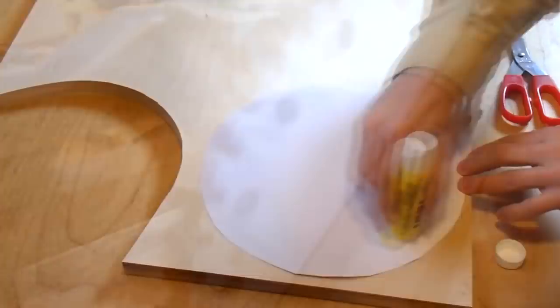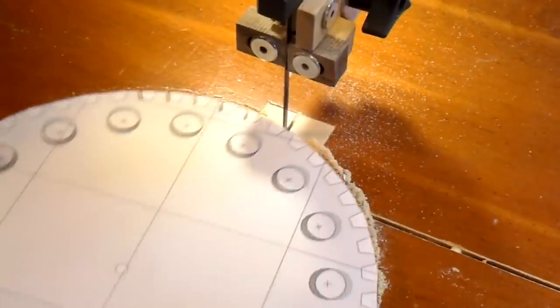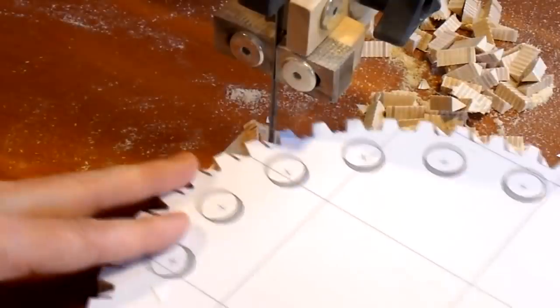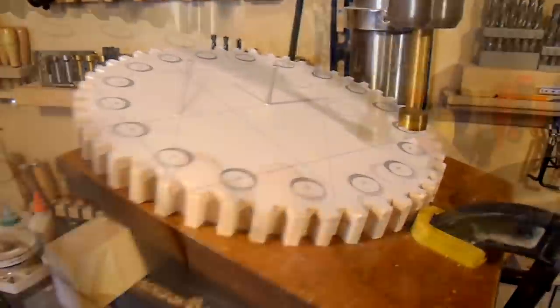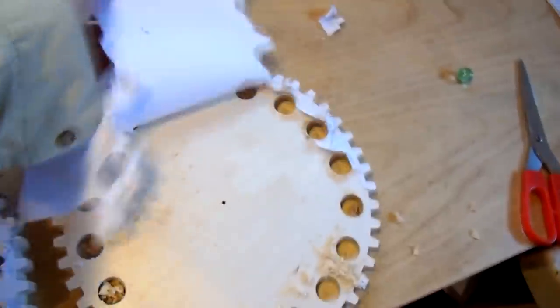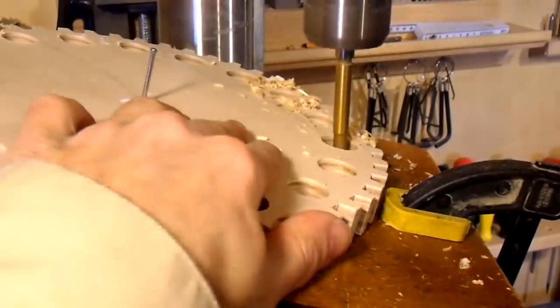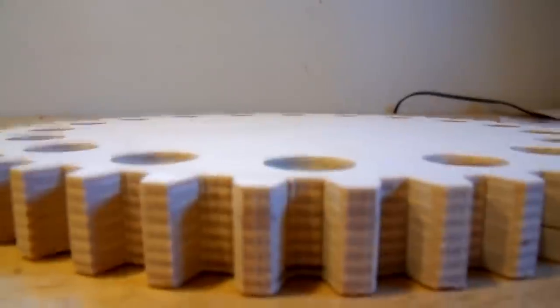These gears are used to bring the marbles to the top of the machine. Cutting out gears with a bandsaw is actually pretty straightforward if you have a paper template and you cut carefully. The holes in the gears need to be drilled at an angle so that the marbles roll into the gear at the bottom and out at the top. But I couldn't drill the holes quite deep enough in the plywood, so I drilled some smaller holes in the middle of the holes, which allowed the marbles to go in a little bit deeper.